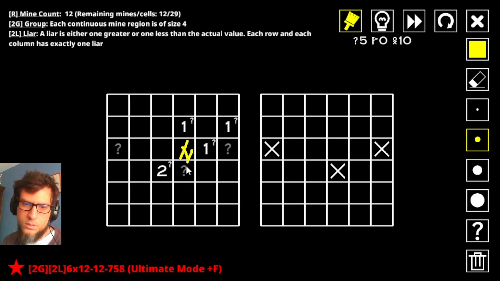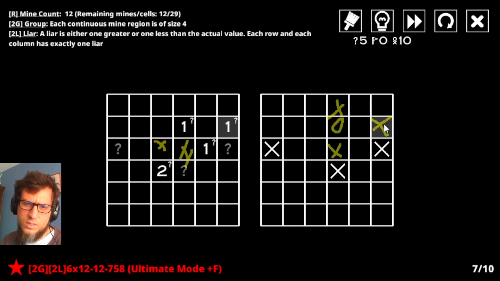if this is a mine, then that is as well, basically. And then it forces this 1 to be a liar. And that is here. Which makes this one honest. Which is a bit awkward because it forces one of those 3 to be a mine. But even if that's a mine, that is to, yeah, no. Okay, so, oh geez. Yeah, no, this 1 just has to be lying.